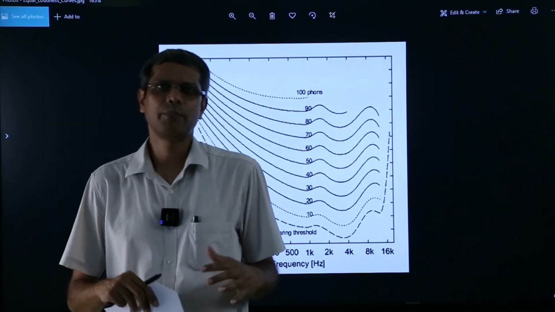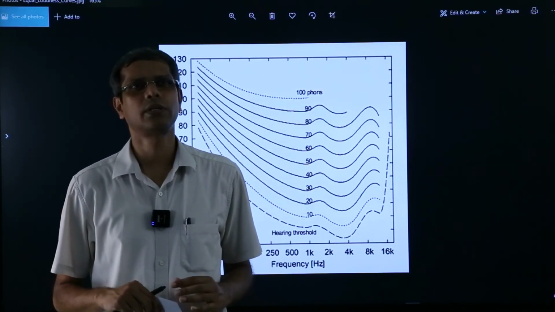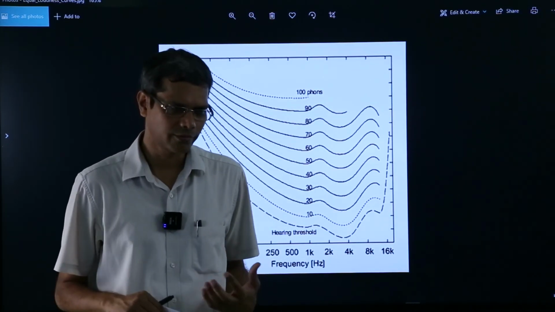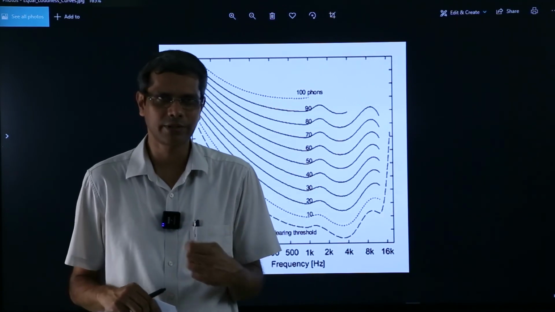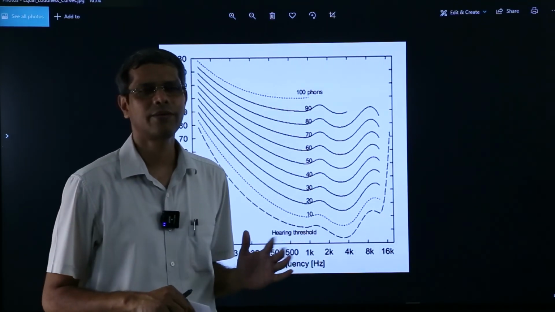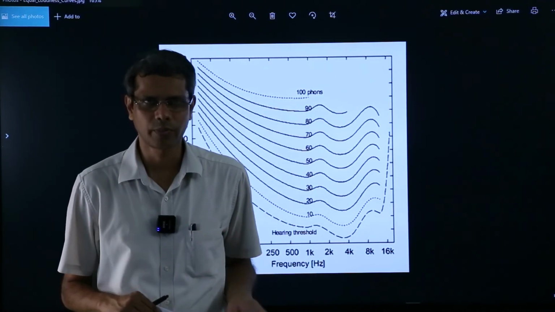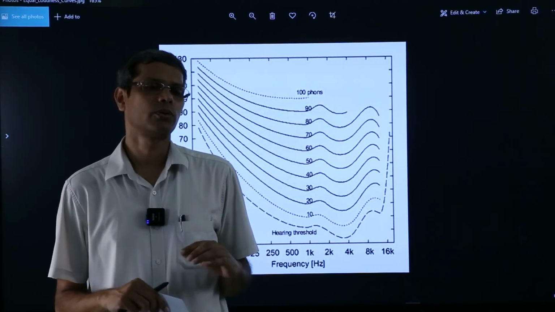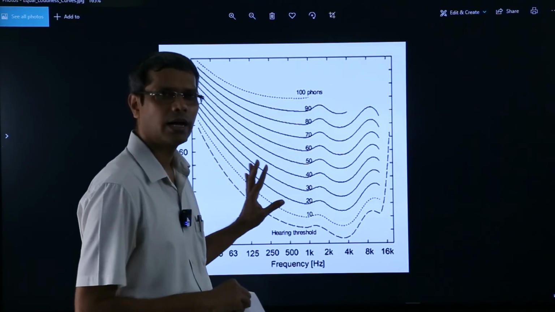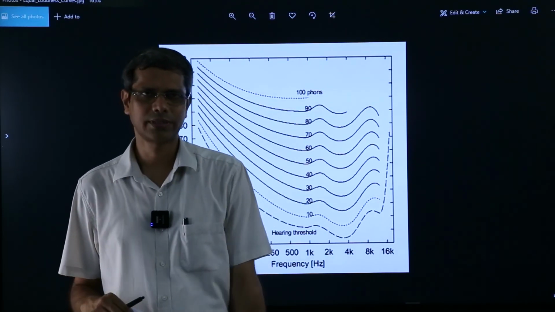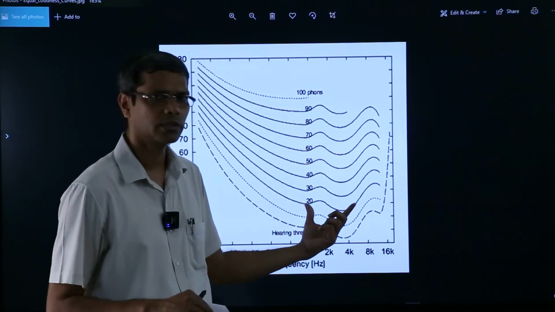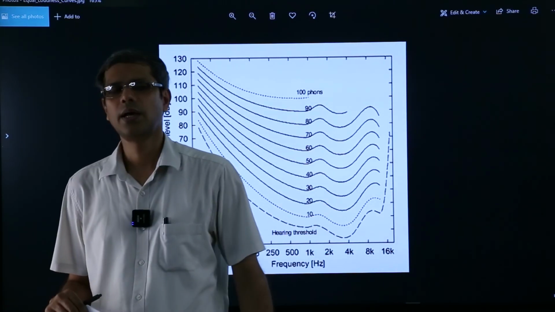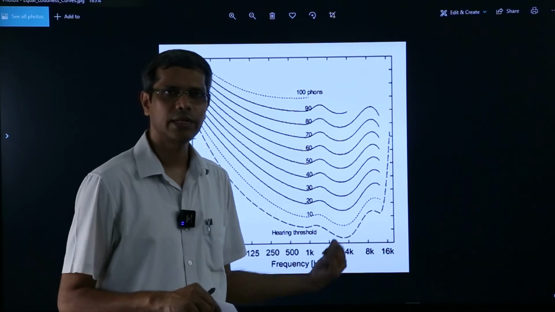Then again, because these have to do with perceived values, not exactly measurable things, all these things have to be evaluated only experimentally, with experiments on actual persons. So, such curves, I will stop here for this segment, I will continue these pictures and the concepts related to loudness in the next segment, and we will discuss in detail.